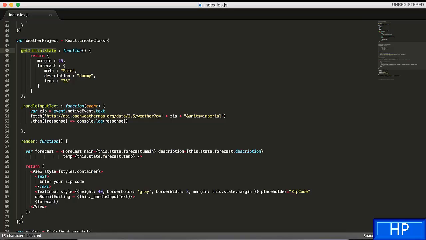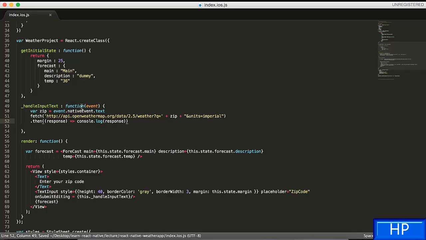getInitialState, as its name suggests, is called only once, when your React component is being constructed by the React component engine. In order to change the state of your component as time progresses in your application, you have to use another method called setState. So the idea of setState is to change the state of your component. Let me show you an example so that you will have a better understanding of what I'm trying to explain.